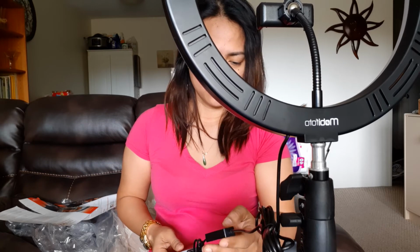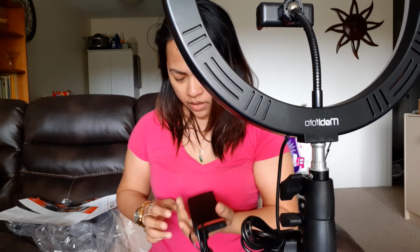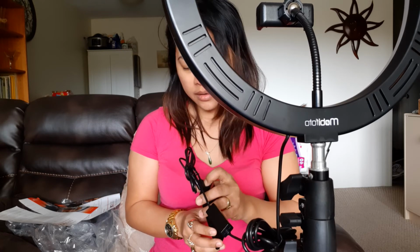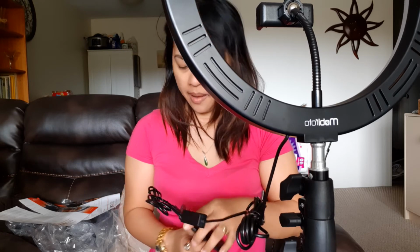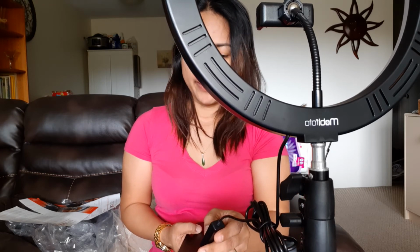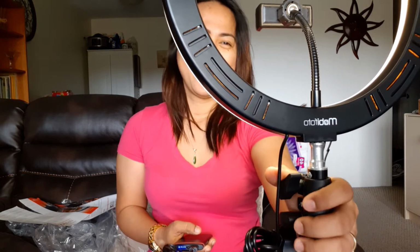Hit the button on first. Make sure the light is on. There's a little light at the bottom, and a little button to push. Push it on. Is the light on? No, look at the light. Okay, now put the button on your controller. Power? That's why we have that little battery backup, babe.